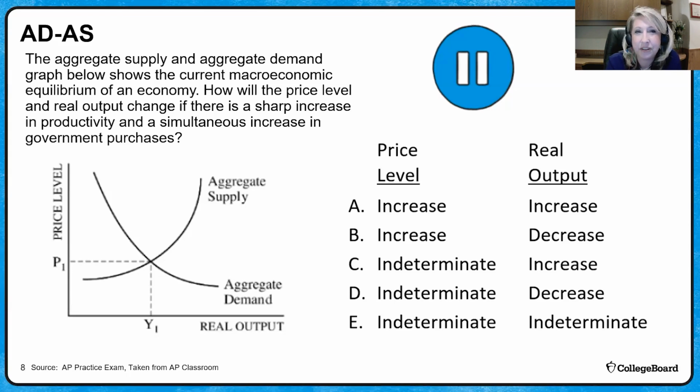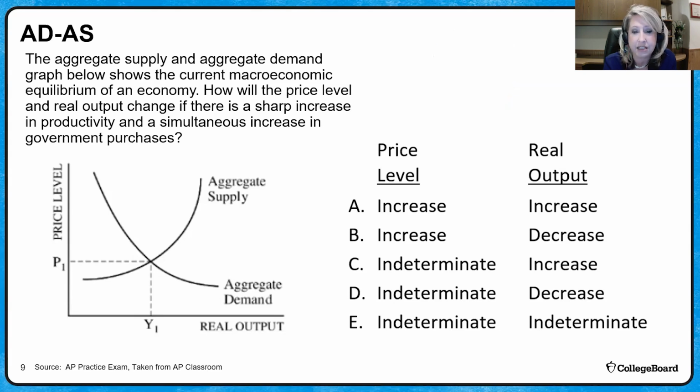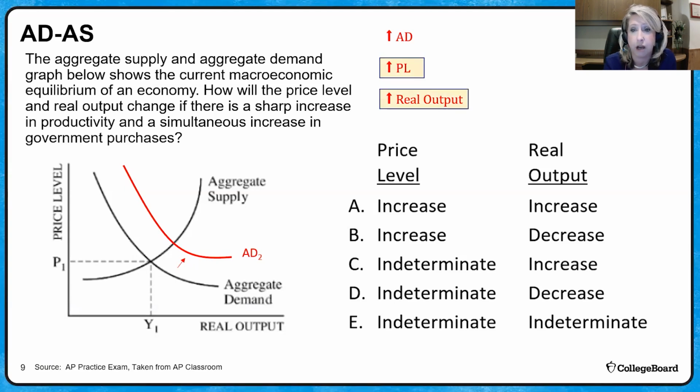Okay, so hopefully you remember that in our first session, we talked about simultaneous changes in demand and supply in a product market. Same approach in this graph. So we have aggregate supply, aggregate demand, we have simultaneous changes. First we'll graph the change in aggregate demand, and we'll isolate the effect of that change on price level and real output. So price level is rising, so is real output.